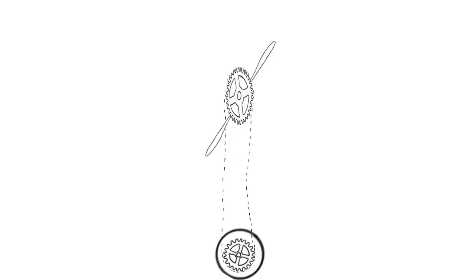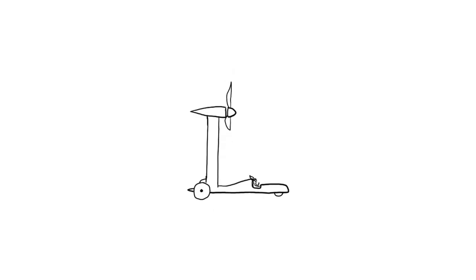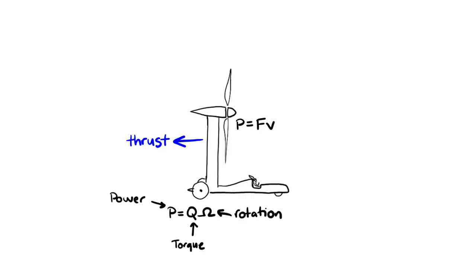So the propeller's thrust pushes the cart along, and as long as the wheels don't slip on the ground, they will rotate as the cart moves forward, and since they're connected via a chain to the propeller, they turn the propeller. So we have thrust from the propeller moving the cart forward, minus some drag and frictional forces, and as long as we're getting enough power from the wheels to power the cart's forward motion, the wheels will keep turning the prop, and the thrust from the prop makes the cart go forward. So far so good? Or maybe not.